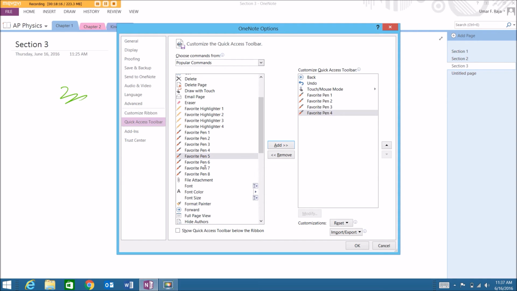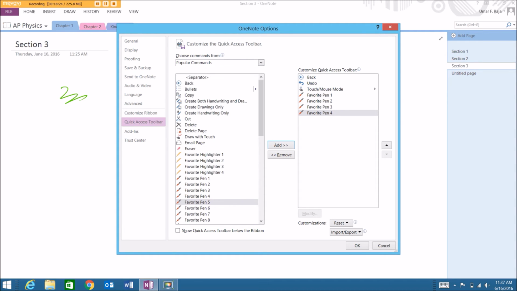You can add 5, 6, 7, and 8, but the thing is, I always like to have a small division between the pens. So what I do is, at this point, I'm going to scroll up a little bit, and I'm going to put the copy command in this, which is really helpful, believe me. I've been using OneNote for like more than a year, and these are some of the commands that I feel like I use a lot, so I'm like, you know what, might as well have them in one location so I don't need to keep going on draw and then selecting those commands.